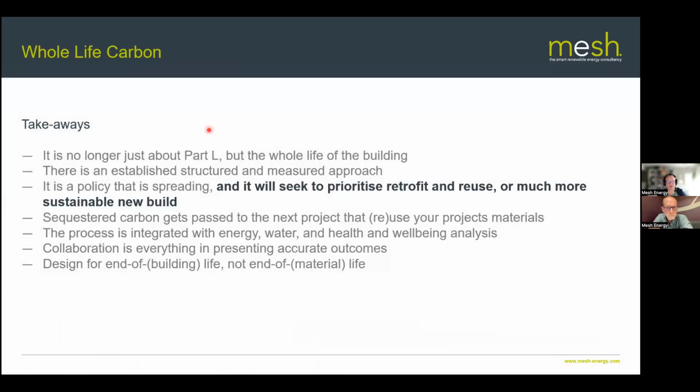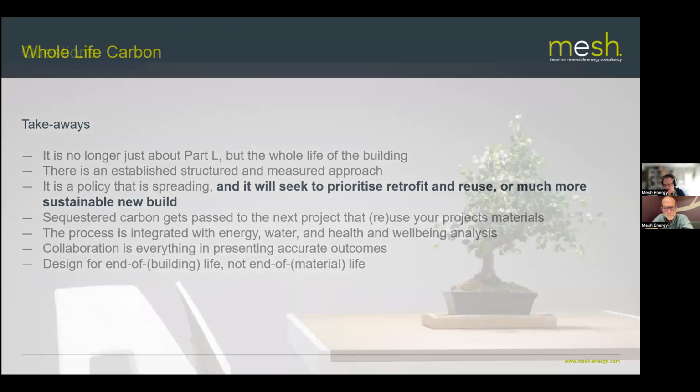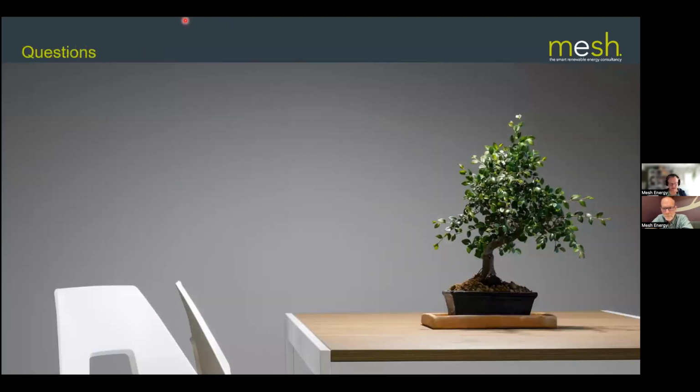these policies that are spreading are going to seek to prioritize retrofit and reuse, or if that is not an option for various other reasons, whether it's structural, health, or material degradation, then it's about proposing a much more sustainable new build that proves that the policy can be met and supporting the planning applications. And really, that brings us to the end. It didn't take me as long as I thought.